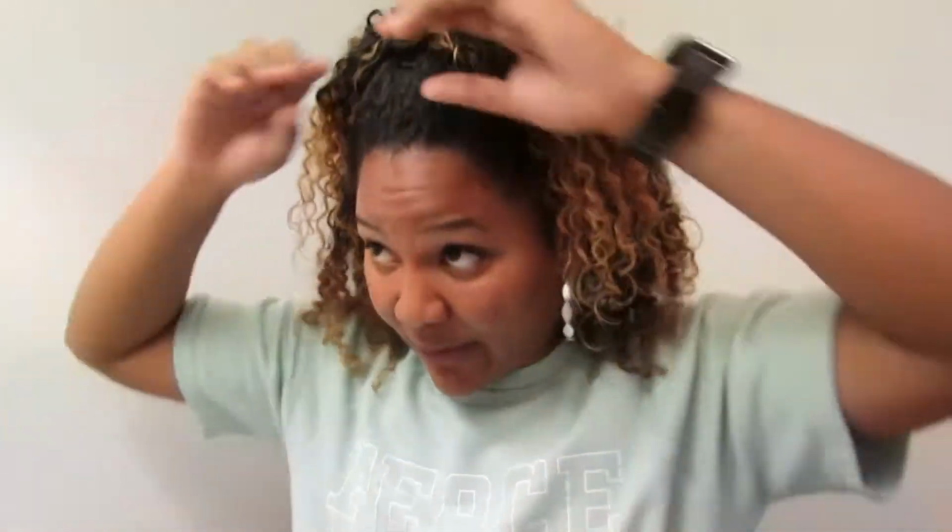lift up the color, okay? So it might change it to orange, like a kind of brown, and I don't want this. I just want to tone the part that is the honey blonde. So you're gonna see when I apply this, I really gotta be careful and not put it too high on my roots.